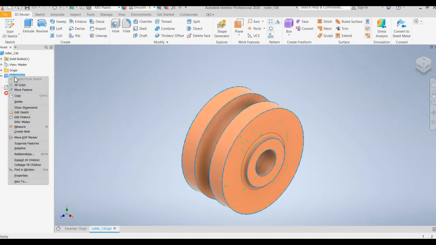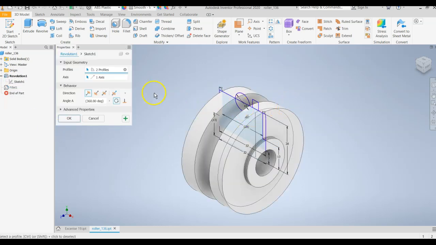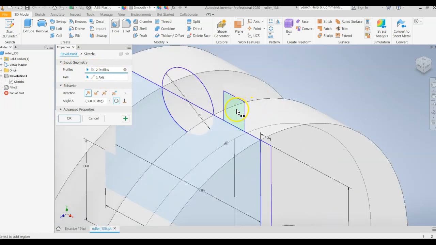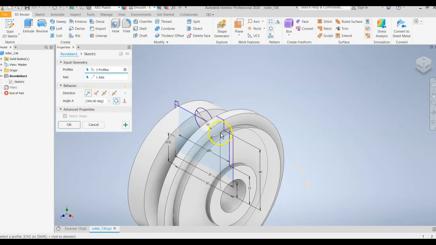So you'd go into the revolution, right click on revolution, edit feature, and you see that there's 2 profiles selected and your sketch is there, and they might want to add this little bit to the revolution. So then you'd click it, or you might have to cut it.